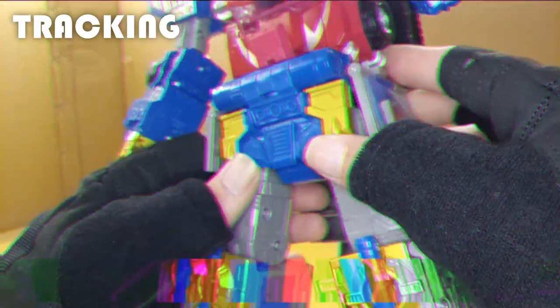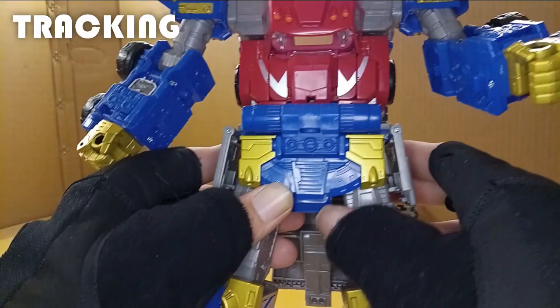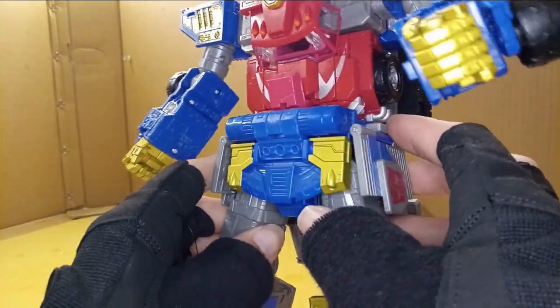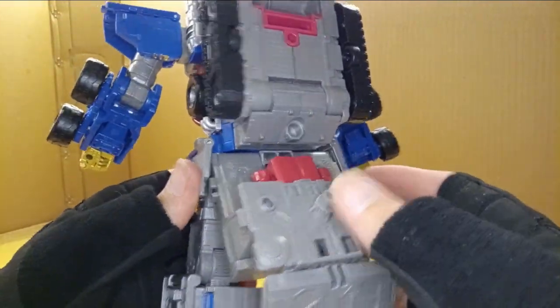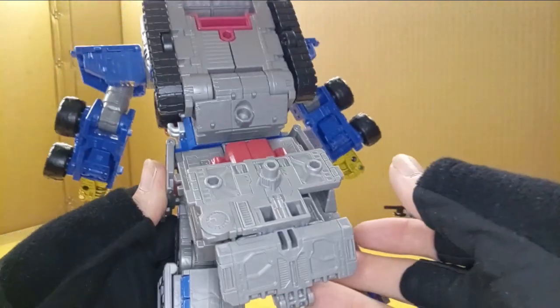He's got a big truck for a chest. The hip flaps have a lot of molded detail in there. A lot of molded detail. Got a big duster tail, which is nice.